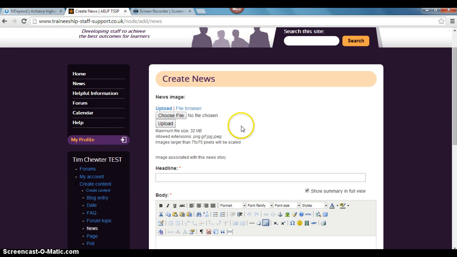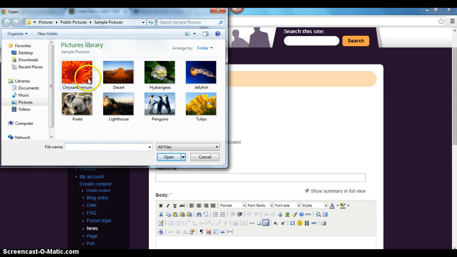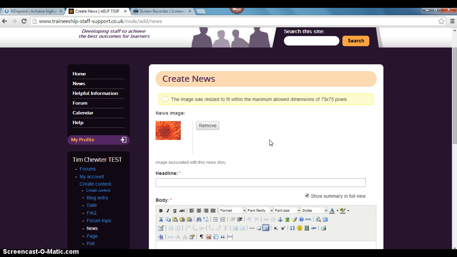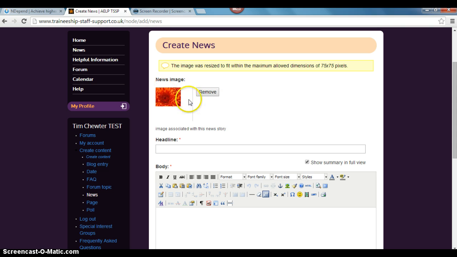Now the first thing you can do if you want to as part of your news item is to upload a picture or a photo. That could be a company logo, for instance. And so what you need to do is to click File here, select the picture you want to upload, and it'll come up with the name of the file there, and you just need to click Upload here. Now depending on the size of the photo, the file, it may take a few moments to upload. And it should also readjust itself so it will fit on the news item nicely on the page. Okay, and that's uploaded there.